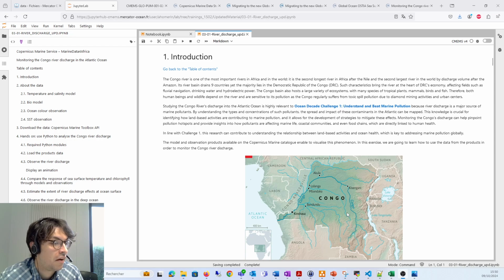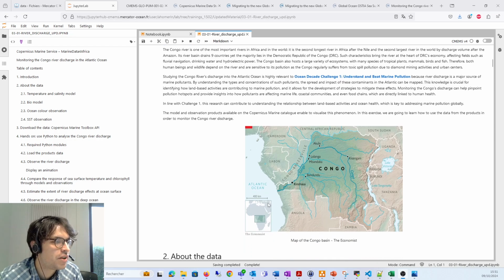So monitoring what happens at the mouth of this river is quite crucial in many ways, to understand how nutrients are discharged in the ocean, but also polluting products, for example. In the case of pollution, it can help pinpoint pollution hotspots in the area, and perhaps help make decisions in terms of policies regarding economic activities based on land or also industrial activities.